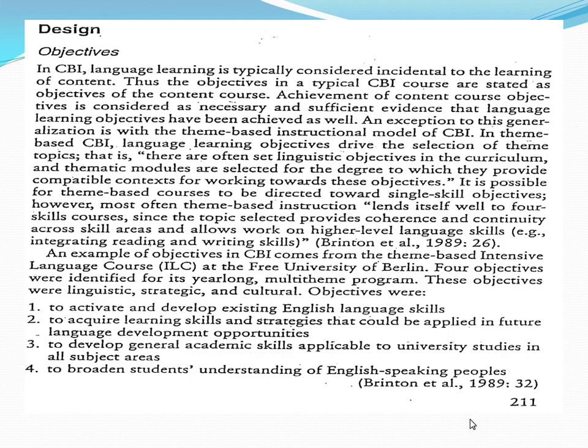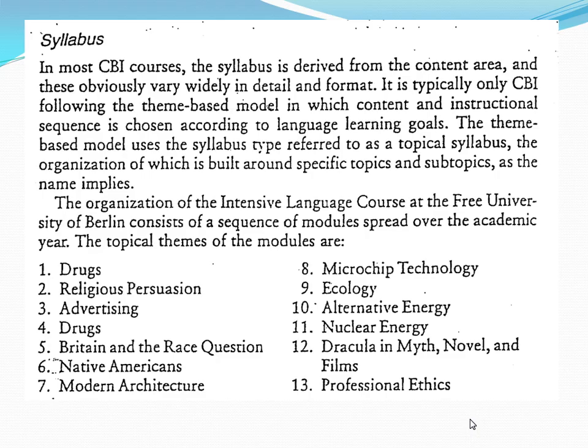Okay, there will be some design of this CBI to activate and develop existing English language skill, to acquire learning skills and strategies that could be applied in future language development opportunities, to develop general academic skill applicable to university students in all subject areas, to broaden students' understanding of English speaking people. These are the design. Design means that is the plan for CBI. There will be some syllabus, of course. What is the syllabus? The topical theme can be the modules, okay.